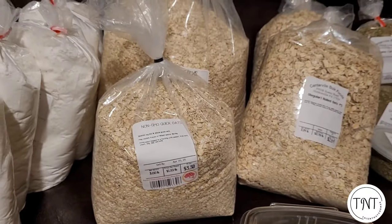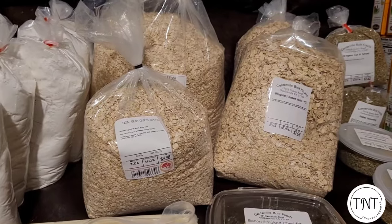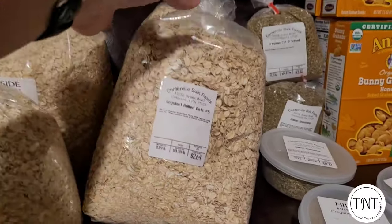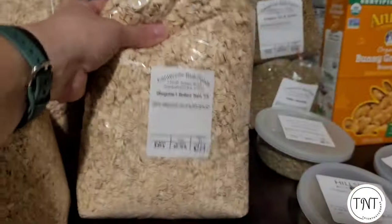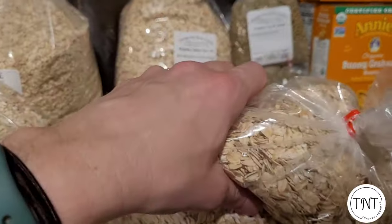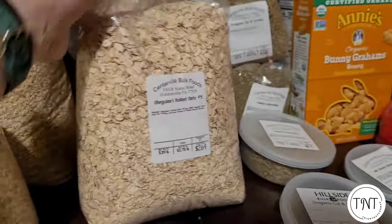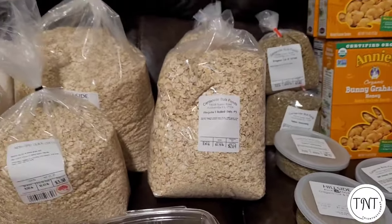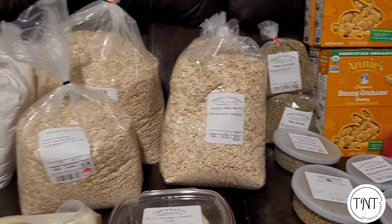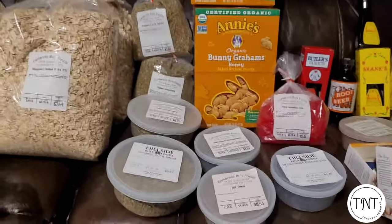Some of the oats will be portioned out into mylar bags so they don't go bad — this will last us probably a year or more. I also bought two good-sized bags of rolled oats at seventy-eight cents a pound, each over three pounds at around two sixty-four and two seventy. When I looked at similar prices at Walmart, this is about half the price compared to buying Quaker oats or even some Walmart brands.